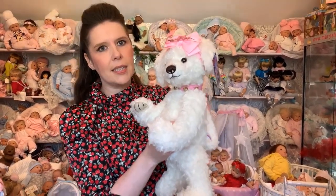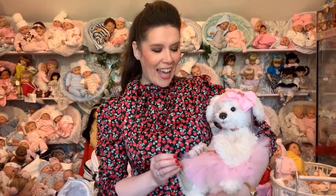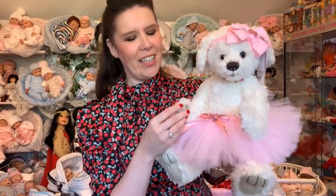But what's lovely about this creation, and honestly, the skill and detail that goes into creating something as beautiful as this is magnificent. This pup has 24 pieces which are lovingly put together by the factory. Isn't that an amazing creation to think of, all these pieces are all cut and then stitched together to create something as lovely and cute as this. The work and craftsmanship that goes into creating something as fine as this is really outstanding.